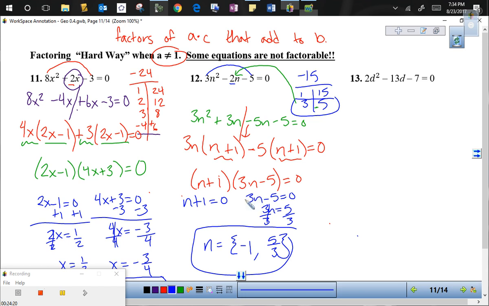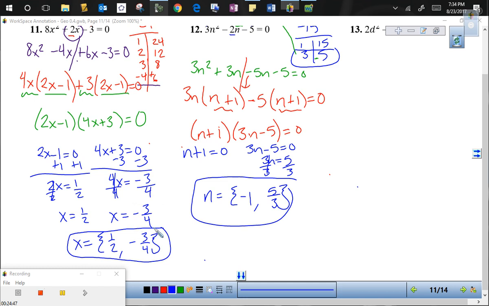Okay, so if we want to quickly solve, all we have to do is take the opposite still, but then divide by the number in front. Okay, so if we go back over here, the opposite of 3 is negative 3 divided by 4. If you look down here, we had negative 3 over 4. Here, the opposite of negative 1 is positive 1 divided by 2 is 1/2, and that's where our two answers came from.